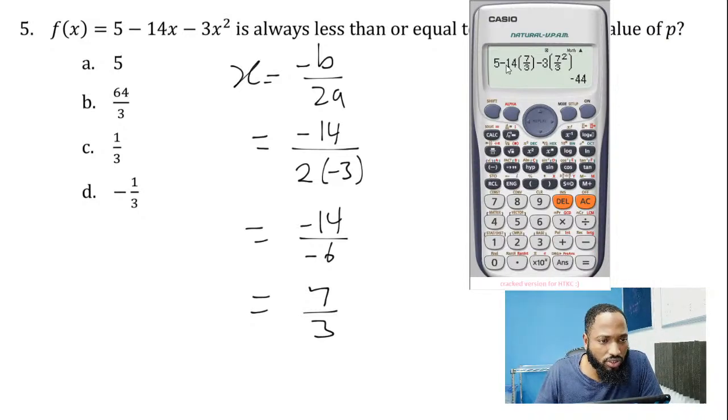5 minus 14. 7 and 3 minus 3. X squared. B over 2A is negative 3, negative 6, 7 and 3, negative 14, minus B over 2A. I forget to put the subtract. Put the negative out here, people, because it's negative B over 2A. Alright, that should sort me out there.